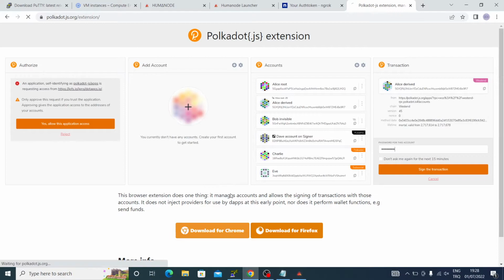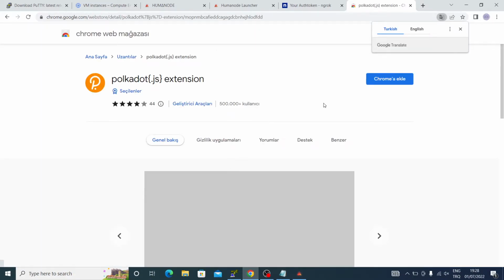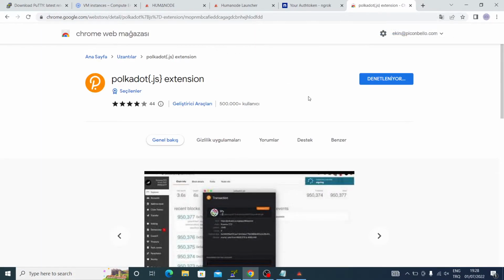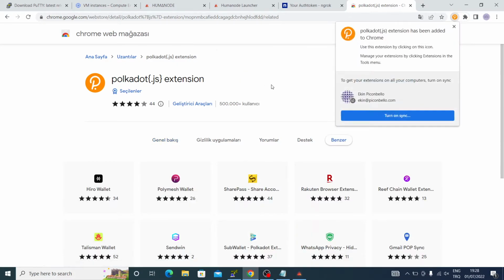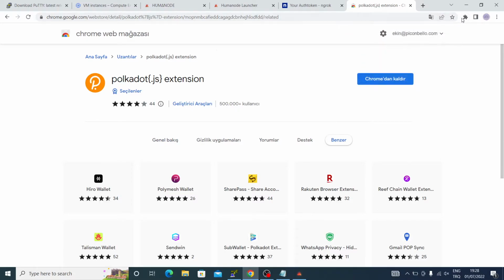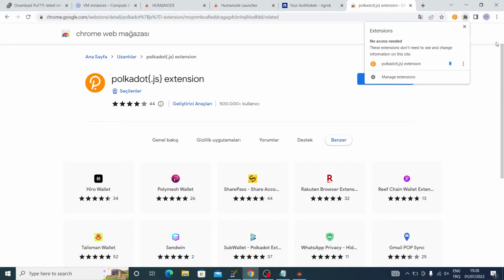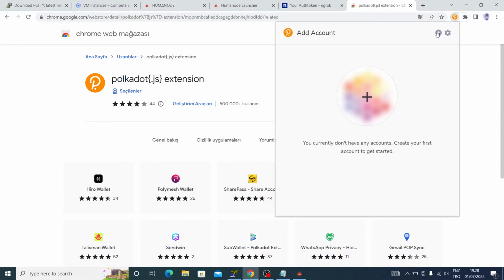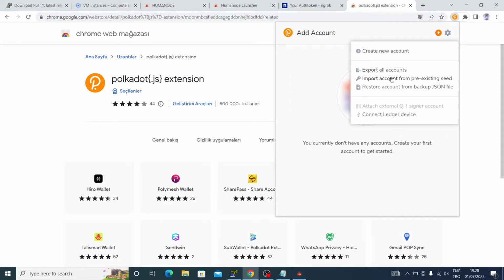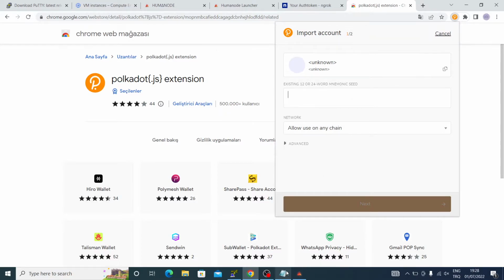Since I use Chrome, I install a Polkadot wallet for Chrome. Press plus and import accounts from pre-existing seed. I need to put the mnemonic seed created before.